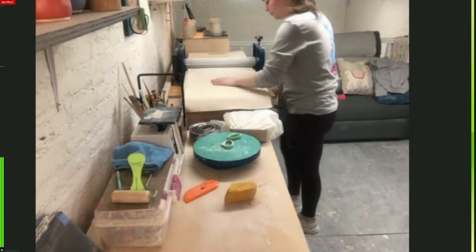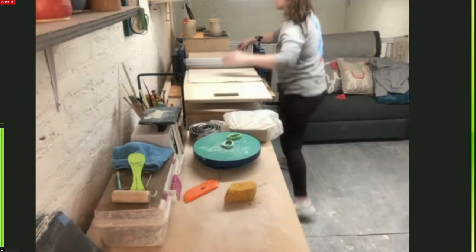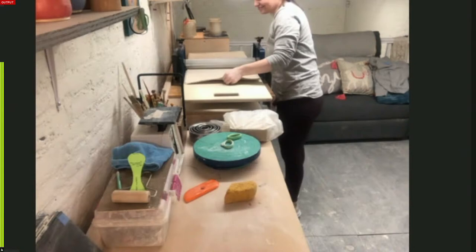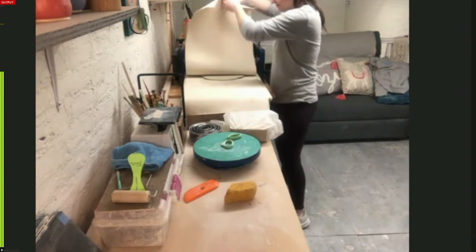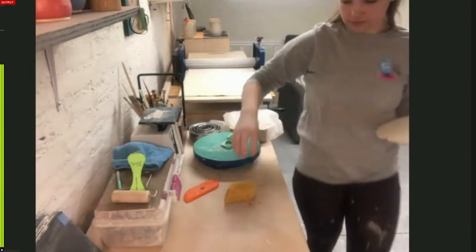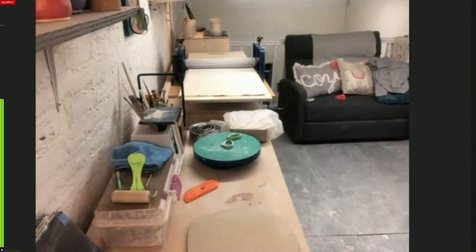People have been asking if you'd ever consider making stamps that match the bottoms. Yes - we have a whole list of things hopefully rolling out in the next six months. We're working on what you'd call texture plates - the whole plate will be filled with texture and you'd be able to sandwich your clay in between, matching the bottoms of your feet, or roll an entire slab with the same design incorporated on it.